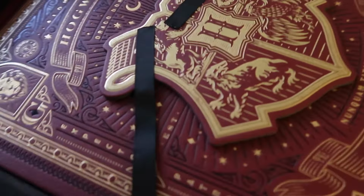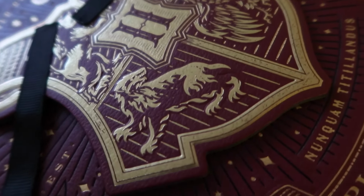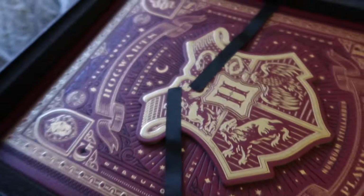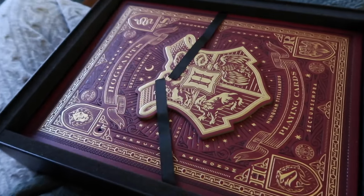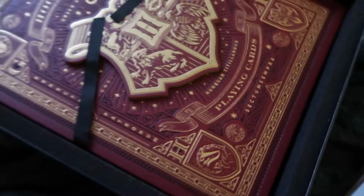Okay, this looks so good. I don't know if y'all can see the detail on this, but this is so cute. So I found out that it's an early birthday gift. I was like, what is this for? So it's an early birthday gift. Cute. It's like playing cards. I'm gonna show y'all the inside too.